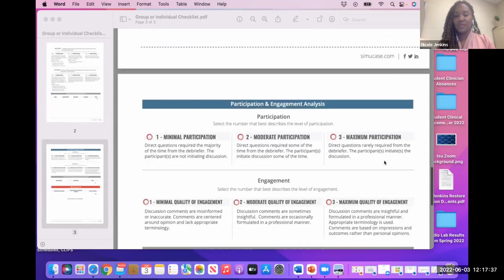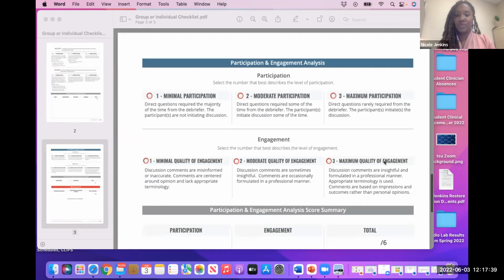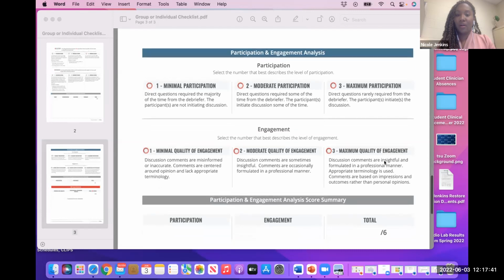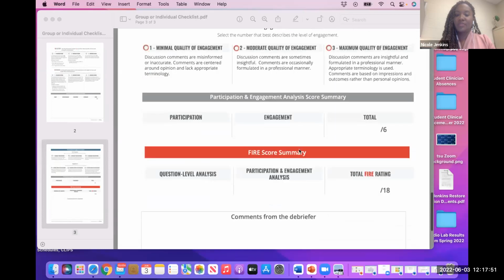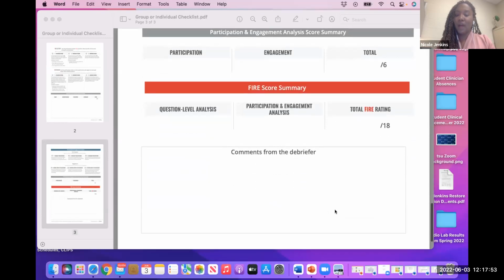You don't have to use that score if you don't want. That just helps you gauge where they are. And then you're going to measure them in their participation and their engagement. Under here, it'll tell you what you're looking for, so you know which boxes to check. And that's for each student. Then you can put any comments that you want there. And that's for midterm and final.